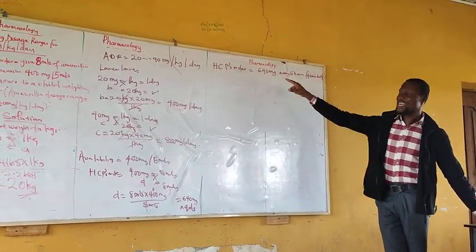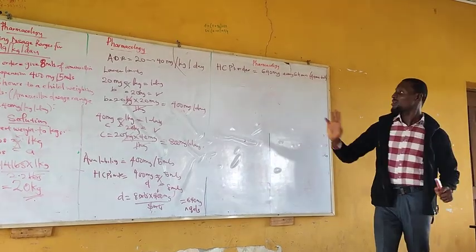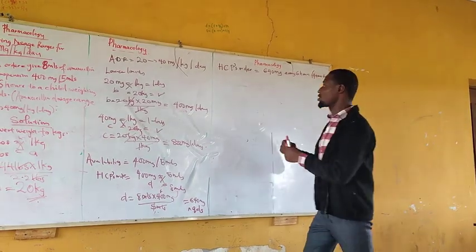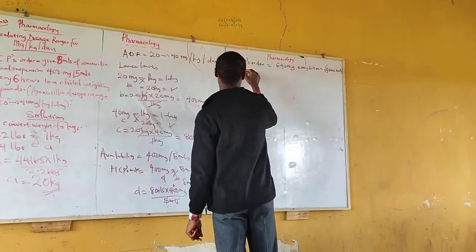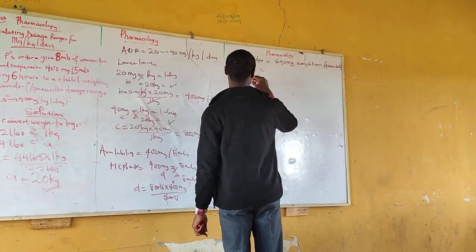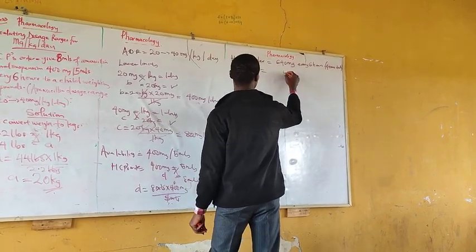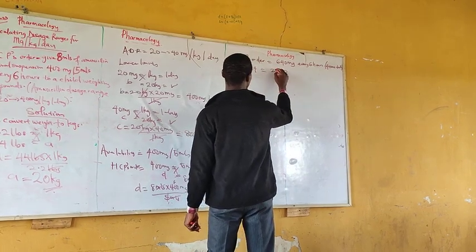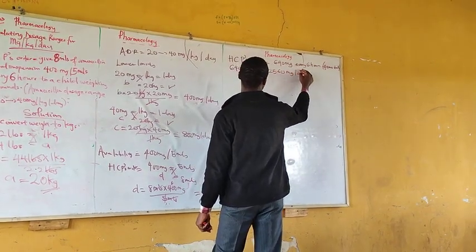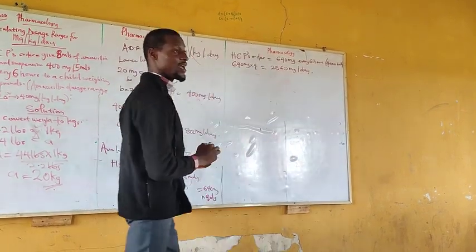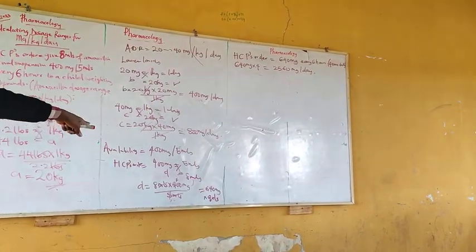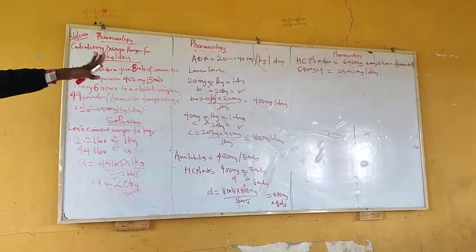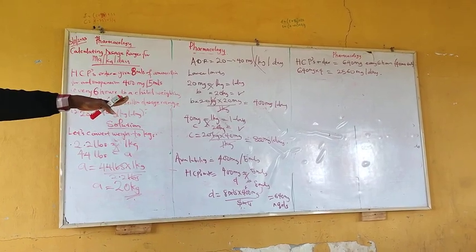So it means that in a day, if I just want to calculate for a day, I'll just do what? 640 milligram times 4. You get it? So if I do my 640 milligram times 4, I'll get what? 4 times 4, 16, 24, 2560 milligram per day. Just looking at this, this dose is higher than this, so this dose can never be correct. Do you get it now?